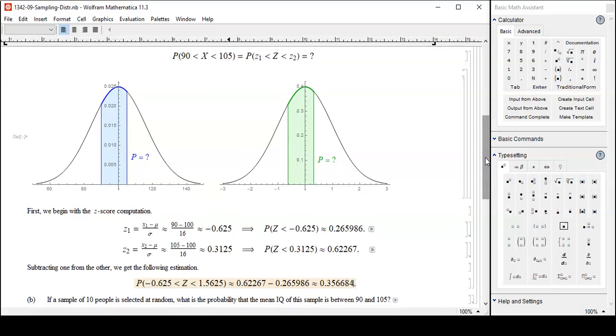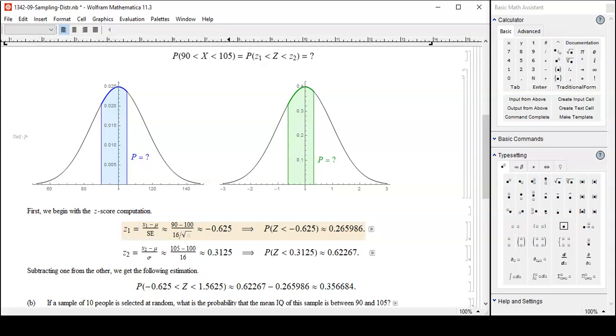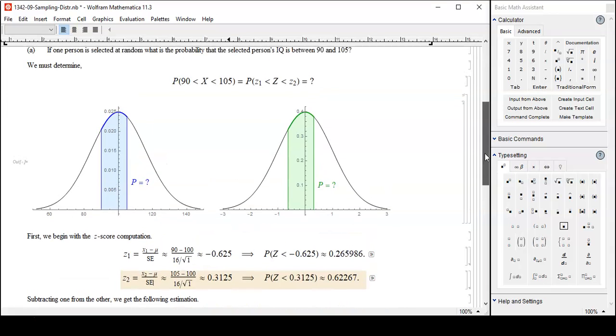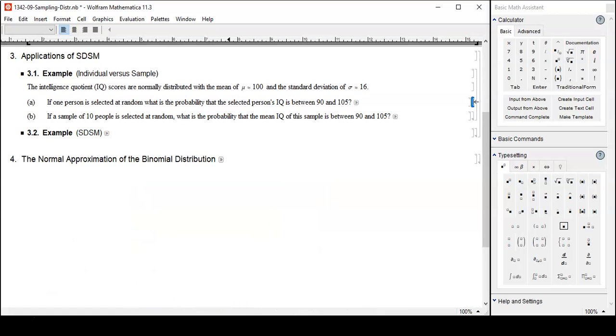And by the way, let's make one more observation here. Here we have sigma, but you can easily replace that with standard error and a sample size of 1, because we are looking at an individual. And of course, the square root of 1 is 1, so no change there. So in any case, x minus mu over SE, that's a formula that we use all the time, even for one person.